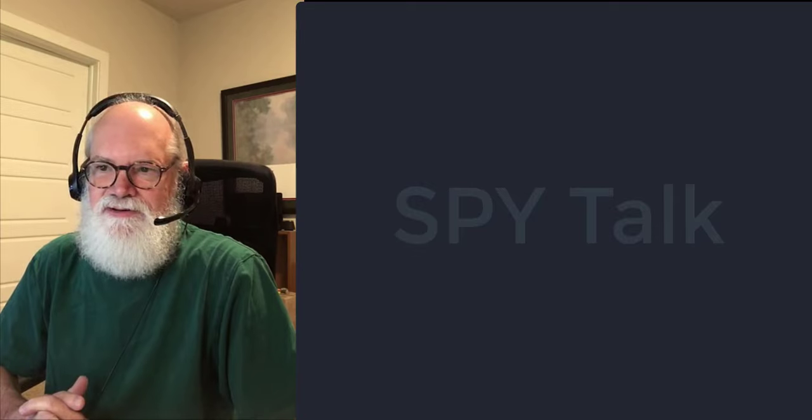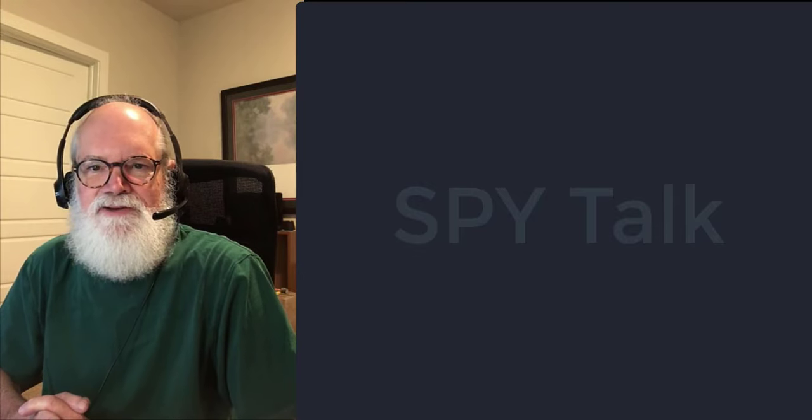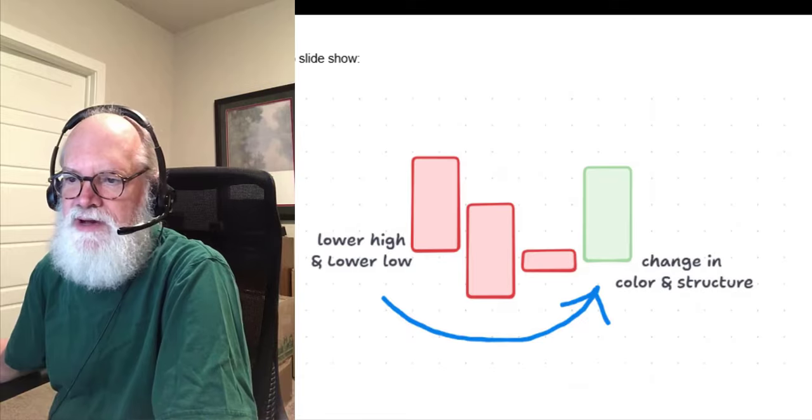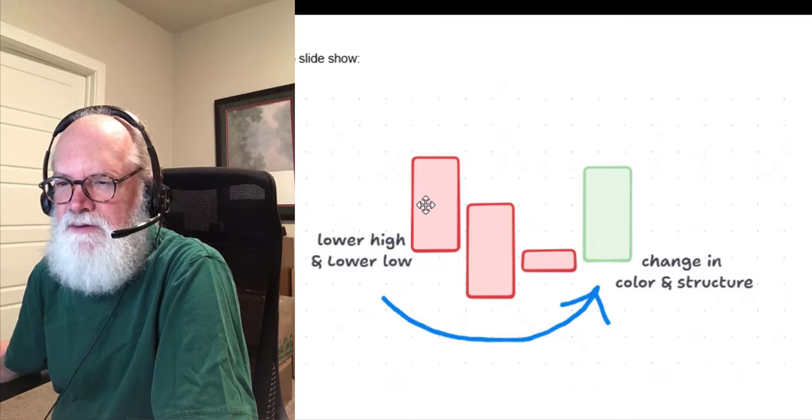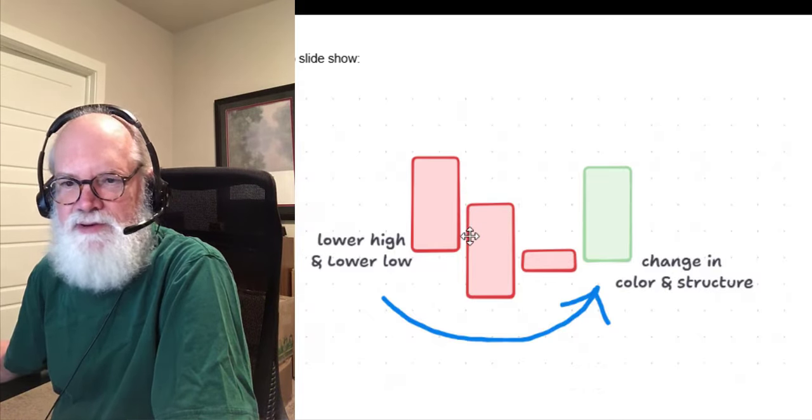The first thing I want to bring to your attention is how I lay out the charts. One of the biggest things I do is use Heikin Ashi candles. That's the foundation of what I do, but in case you're not familiar with Heikin Ashi candles, the Japanese construction of a candlestick, I'm going to review that with you now. If you're looking at the screen in front of us, you'll have a series of lower candles, for example.